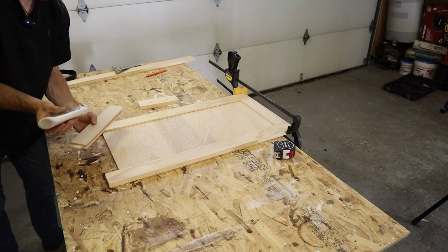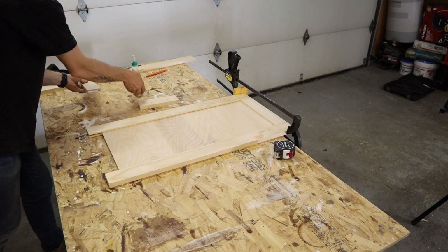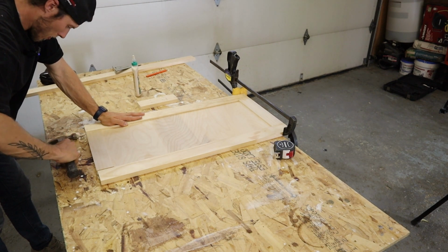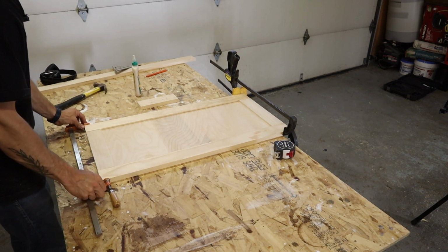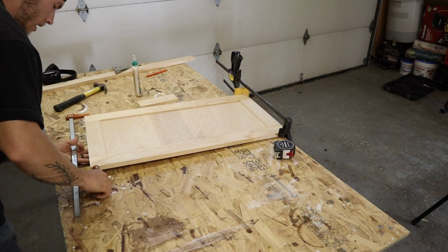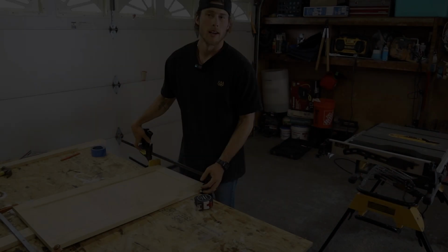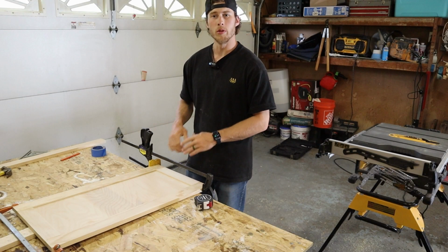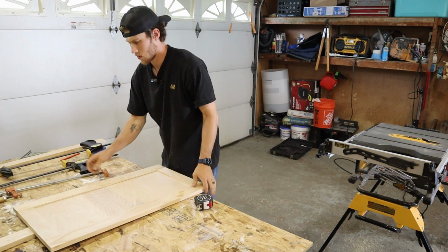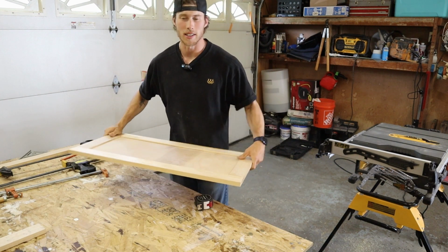We're going to go ahead, put it on the tongue. Then we're going to take it, slide it in. Okay, so it's been about 2 hours, so I'm gonna go ahead and remove these clamps. And there's your cabinet door. Now I'm gonna take you inside and show you what I did next.